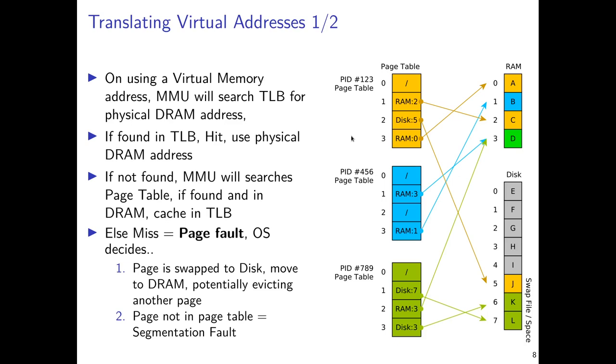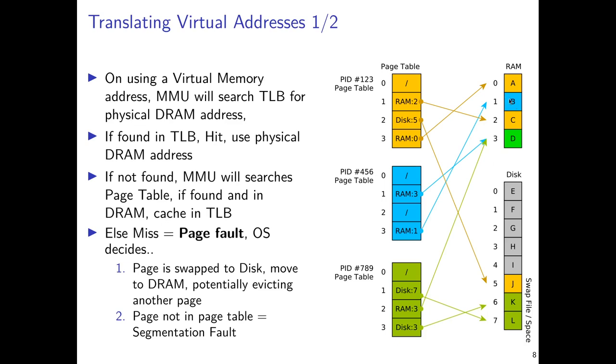First and foremost, it'll look to see, well, was this a page fault because I was responsible for swapping it out to disk? And if so, it would take this thing that's requested for the process ID 123, this J value up here, and then figure out which of these items up here it can evict so that it can make space for J. The eviction would probably take some item up here, move it down into the swap space in the disk, and then copy J up here into some DRAM element. Pretend for a moment that it's going to go up here to this B spot. So it's going to overwrite B with J.